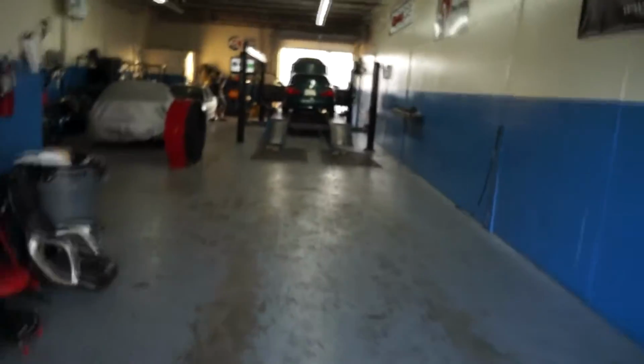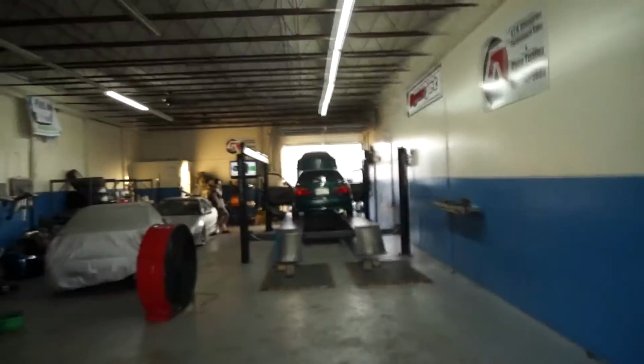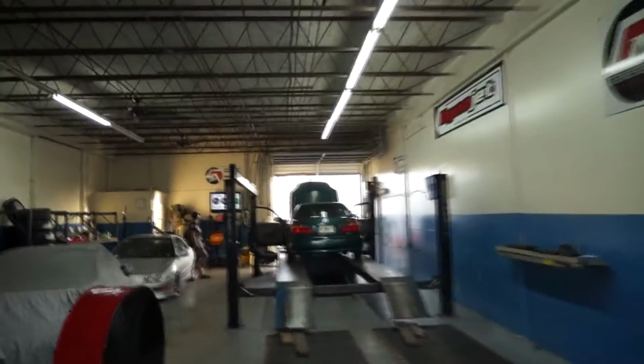Bro, I love cars with open headers. They just sound nasty. But they suck when you're cruising around because it gives you a headache.